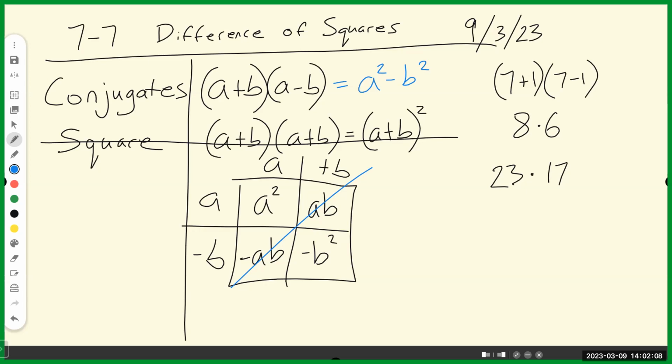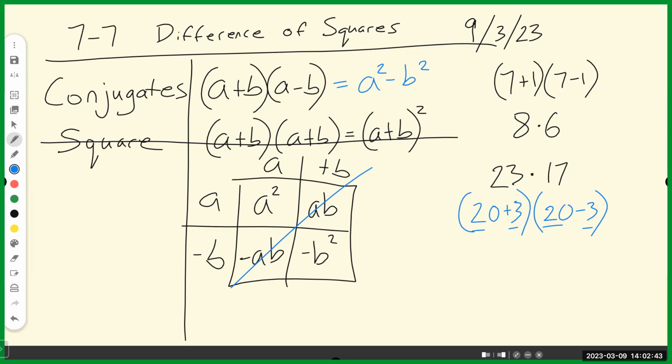Check this out. Are you guys ready? I'm gonna show you this right now. Did you know that 23 is 20 plus 3? Did you know that 20 minus 3 is the same thing as 17? Did you know what the difference is between those 2 blue things? They're conjugates of each other. One's a positive, one's a negative.